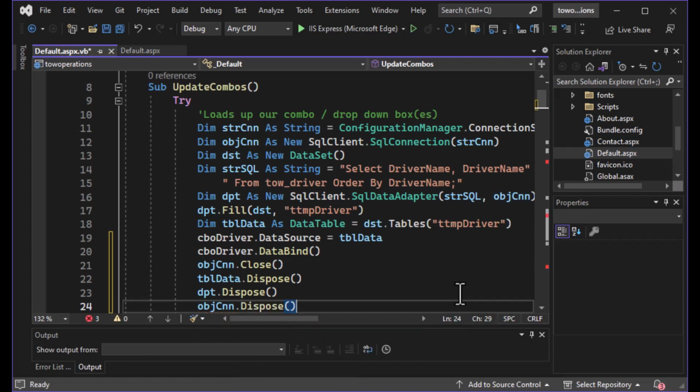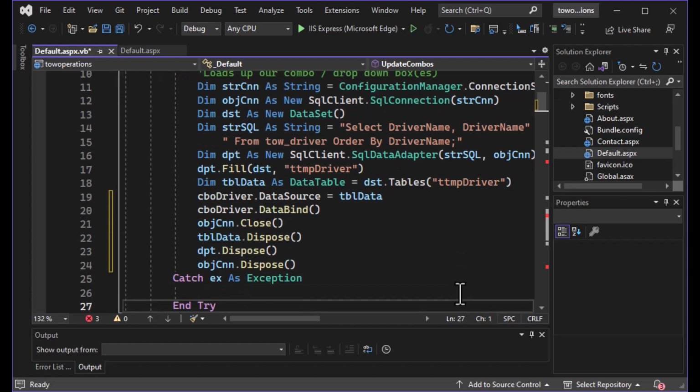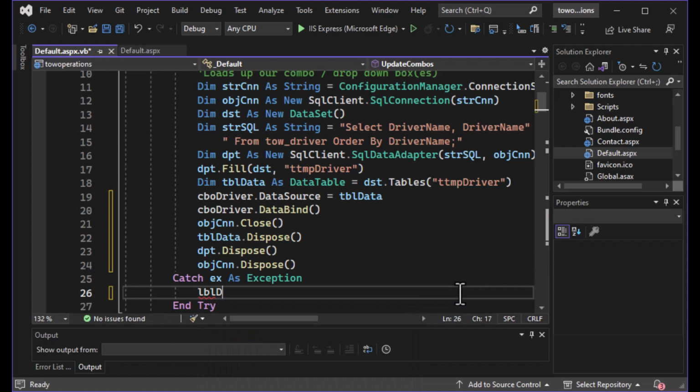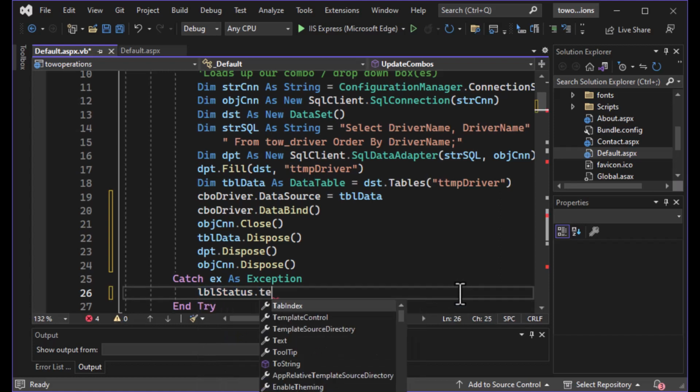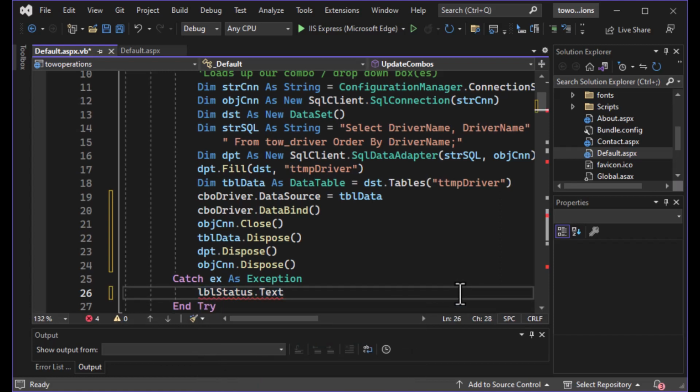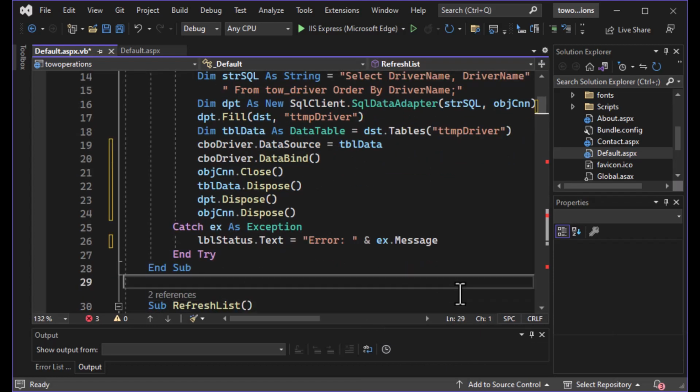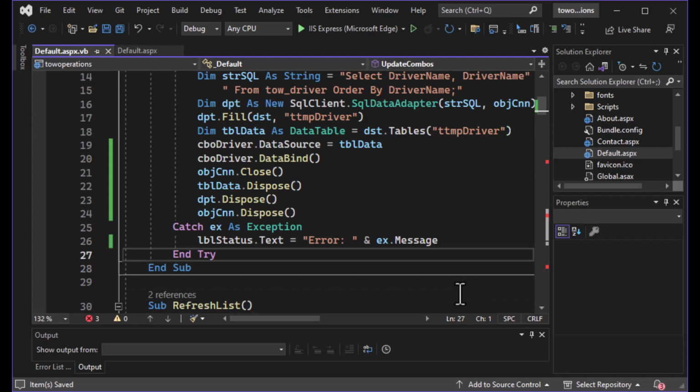Now you can also do this with the using keyword. I didn't do that in today's episode. We'll do that in a future episode that's a little more advanced, and we'll just close off here by setting our exception block, which is essentially what happens when there's an error. We'll just put in the status label the error message so we can see it on screen if something goes wrong, and that's what happens when we get an exception.